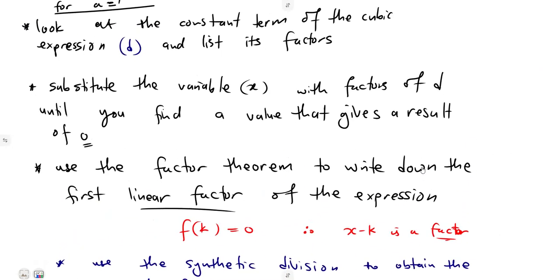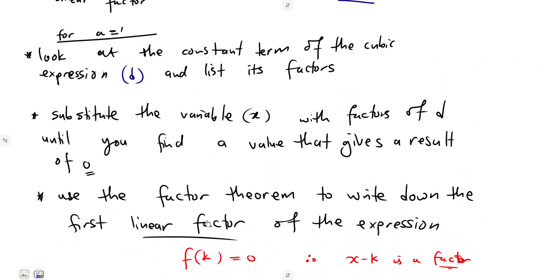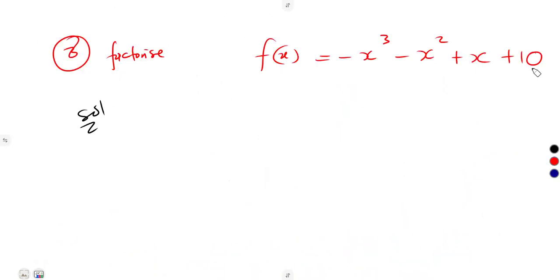Finding the factors of what? Of the constant, so that you can apply the factor theorem. In our case, the constant here is 10. Dividing by this -1, guys, just gives -10. So just consider factors of what? Of 10 as it is. The minus here does not affect us at all.